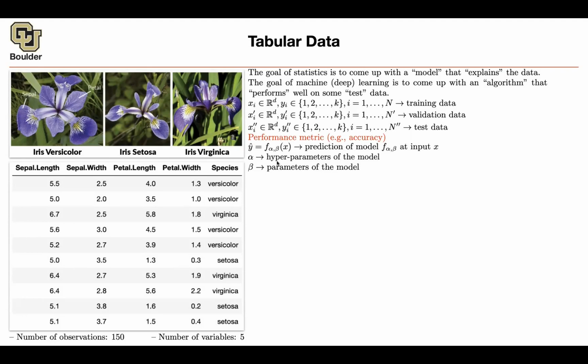Some of them are hyperparameters, some of them are parameters, and I'm going to define them soon, so don't worry about it. But we don't care about any alpha and beta because that's going to give us a huge family of models to work with. We are interested in a single algorithm. We're interested in an algorithm. So we are interested in perhaps the best one, alpha star and beta star. So this is our best model that we could come up with. It's going to make some predictions.